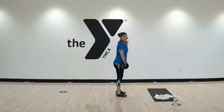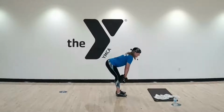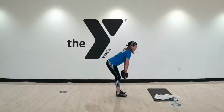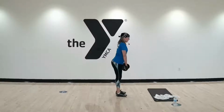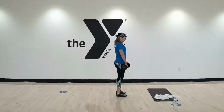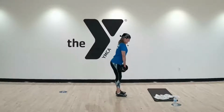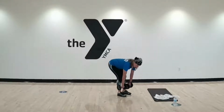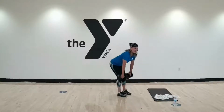15. Take it nice and slow. Work through the movement. Here we go. Down. Brushing the shin. Come up and squeeze. Sitting into those heels. Good. Chest nice and open. Shoulders back and down. Nice. Good. How's everybody doing out there? Nice. You have 8 more.